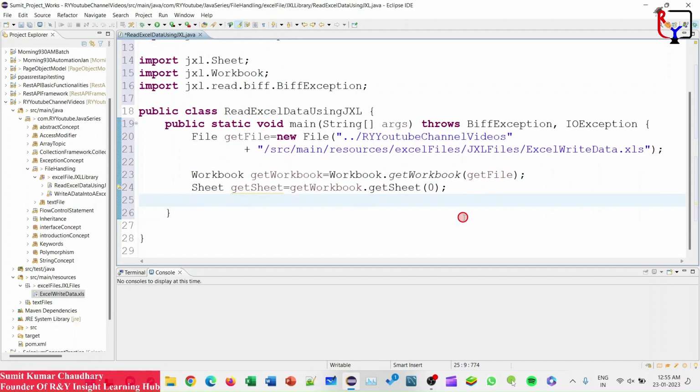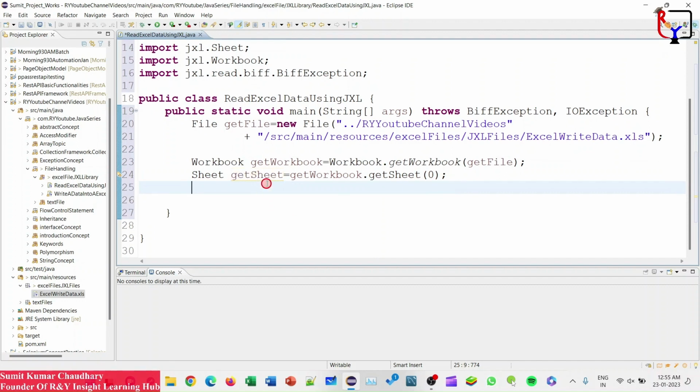Now the sheet object has so many methods which will help to read data. Every sheet has rows and columns, and when a column and row come together they create a cell, as already discussed in an earlier video. The cell has the data, so from the cell we will fetch the data.